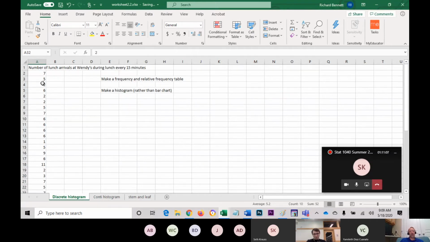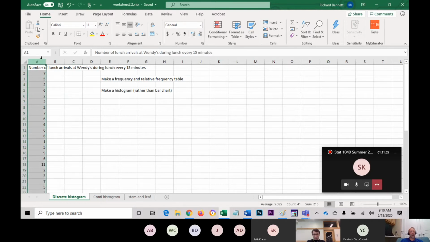Okay, so we've got a bunch of data. Wendy's restaurant just collected the raw data. They wanted to know the number of customers every 15 minutes during the lunch hour. So they collected this over several days, between the hours of, say, 11 a.m. and 2 p.m. They wanted to know how many customers came every 15 minutes. I'll throw this at Allie since she asked this question. Can you see that this is clearly not categorical data? This is clearly quantitative data. Does that make sense, Allie? Yeah. Okay, so this is the idea.